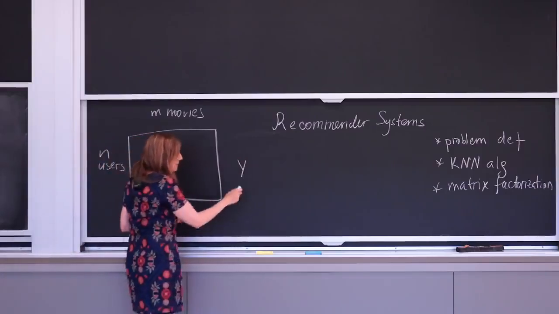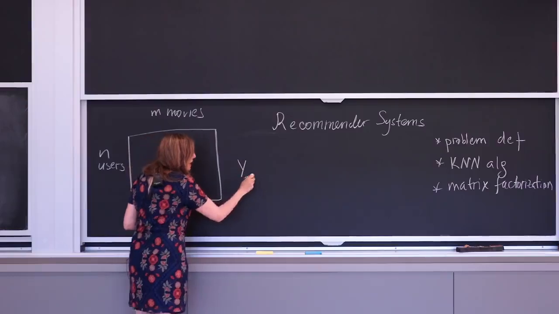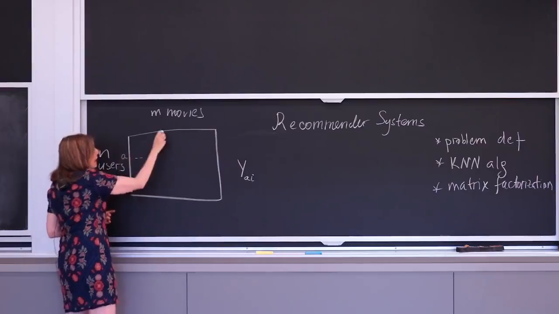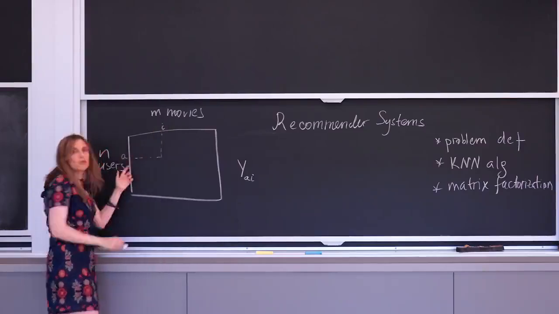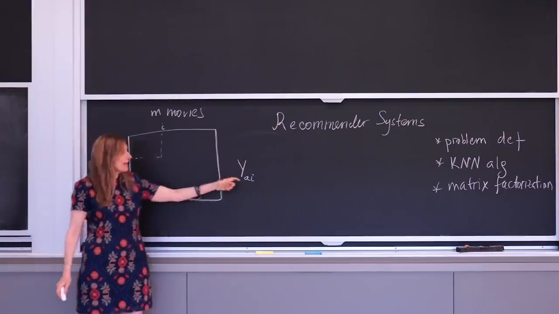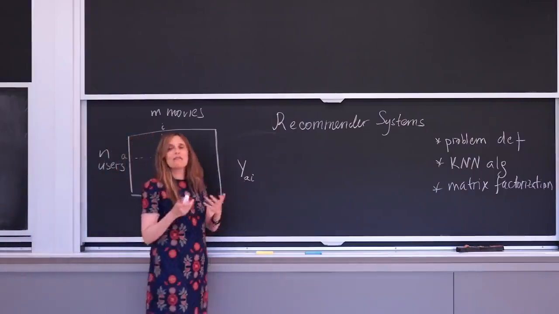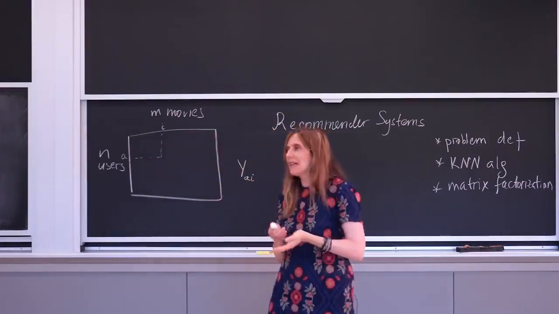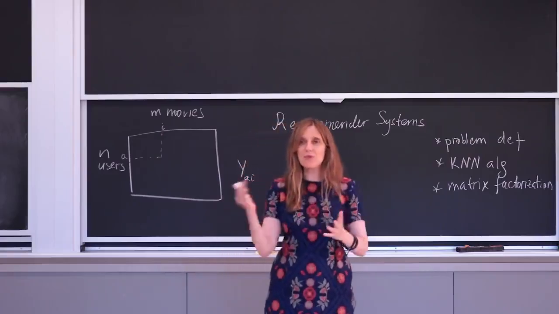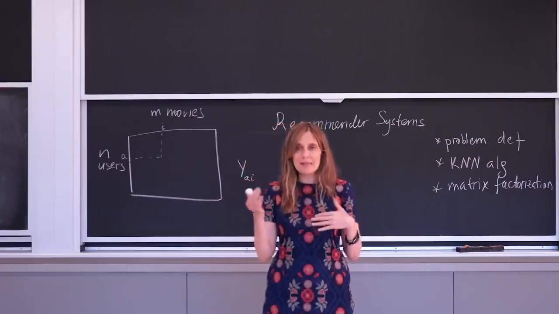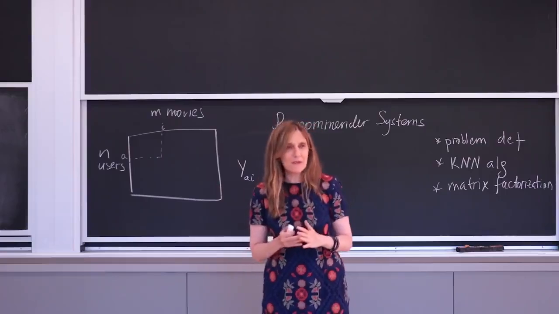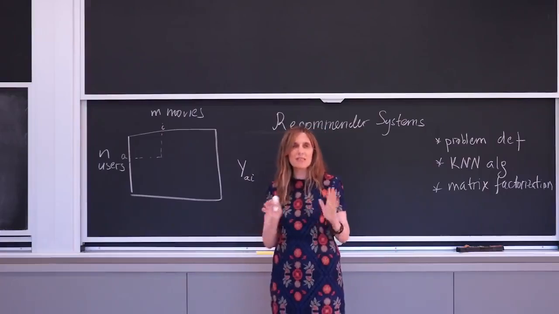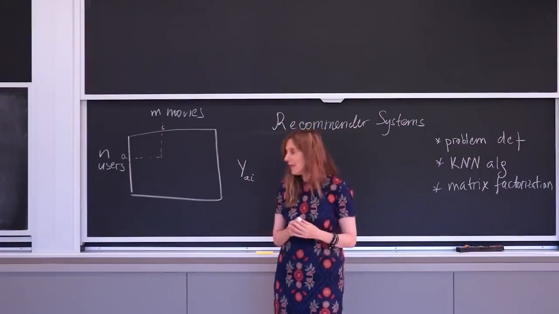When we are looking at a particular element Y_ai, we are looking at user a and their preference for movie i. So Y_ai would record how the user ranked a particular product. Some websites allow you to put a number from 1 to 5, others you can do thumbs up, thumbs down. There are many different ways to define it. For us, we would just assume it's some continuous number. It doesn't matter, you can always translate it to the scale you want.